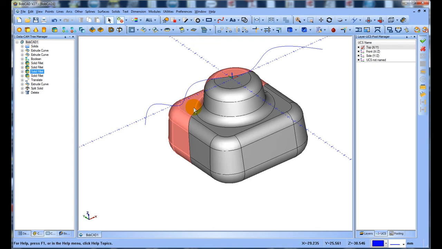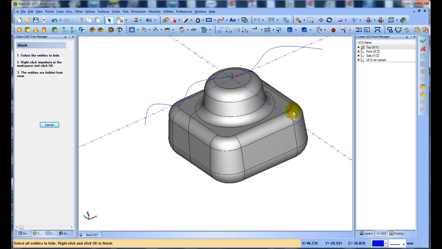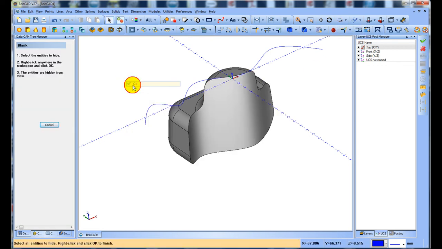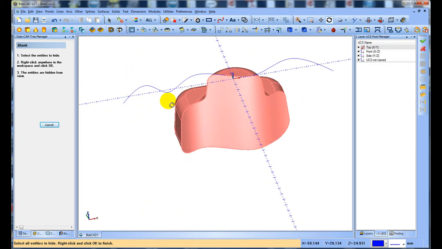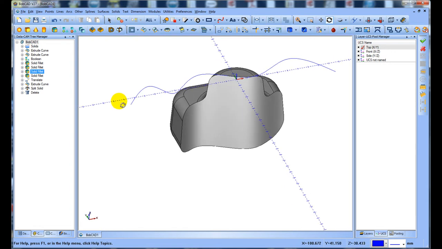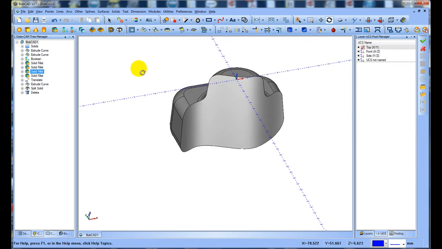Now you can see I highlight that side and I highlight that side when I've done the split. So what I'm going to do is just blank out this side here now. So if I press cancel and go to blank, I'm now going to blank this part of it, right click and select OK. You can see I've put that split down there. So select cancel. I'll get rid of that contour, so I'll select by colours, and we'll just stick that in the bin out of the way there.